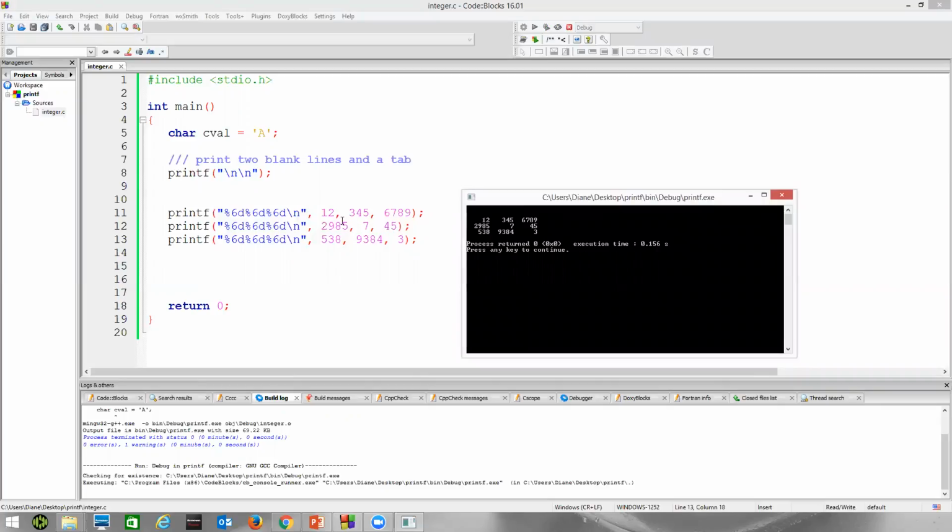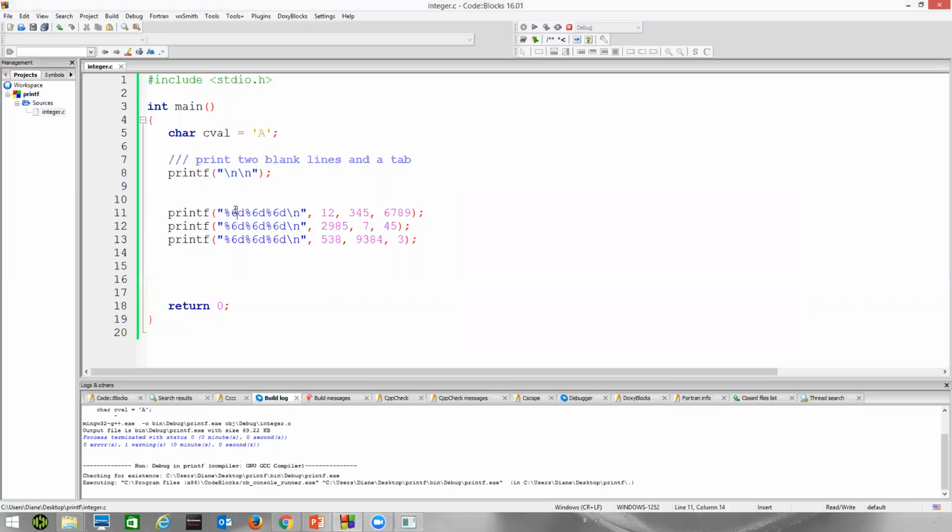And now let's build and run. All right, so we have these examples of varying width because we said we use the same width, 6, in all of these. Then you can see that it right justified, so they line up. Right justified means that they line up on the right. And it uses the field width for all of them. The widest numbers were 4. If the field width was too small, it would have used the entire field. But you can see when you start getting multiple numbers, if you want to line everything up, especially integers on the right, when you have line after line to form columns, you can neatly format your output in that way.